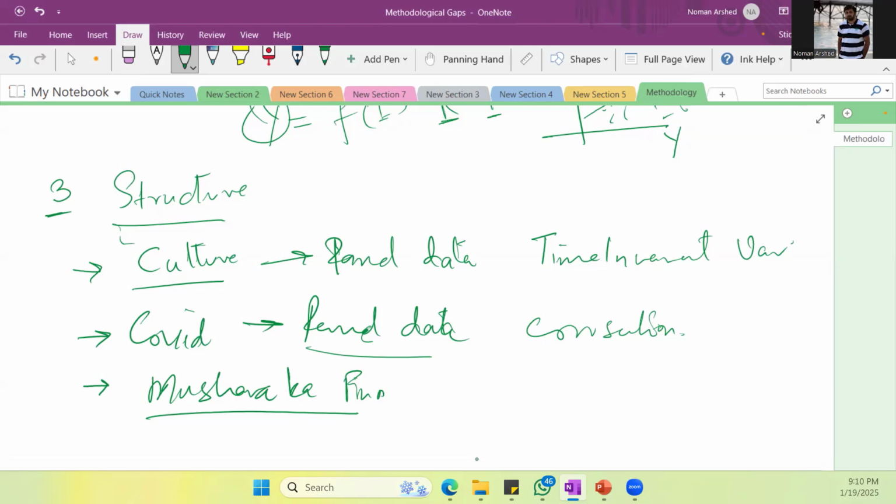What I did, I applied the simultaneous equation method. And in economics, we know that in equilibrium, demand and supply are equal. So I have Musharaka demand and Musharaka supply. I made two models and I added price of Musharaka as an IV in both models. According to the demand and supply model, it will be a negative relation in one and positive in the other, and then I added control variables. The problem was some of the control variables were bank related, some of them were non-bank related.